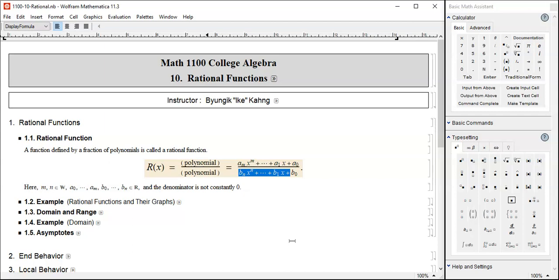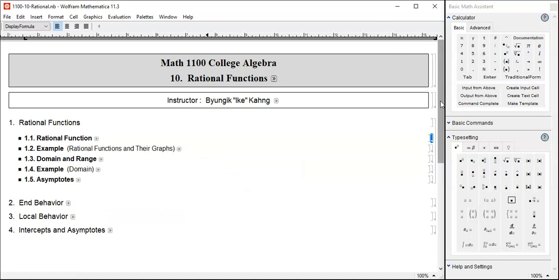Let's make it even simpler. Let's take b0 as 1. Then what do you have? We have just 1 in the denominator, so we just have the numerator. Consequently, any polynomial is a rational function, just like any integer is a rational number by taking the denominator 1. We are talking about a little bit more inclusive, a little bit more diverse category here.